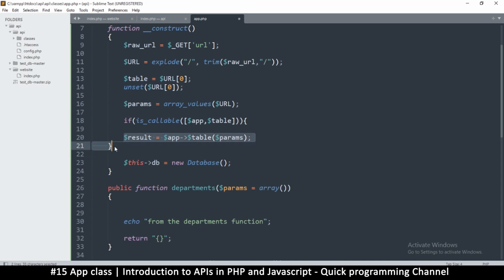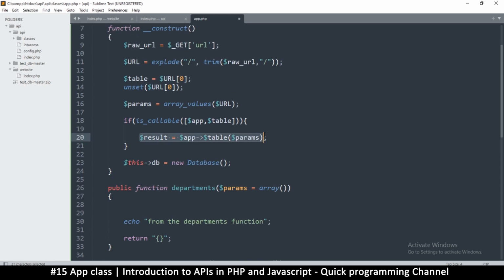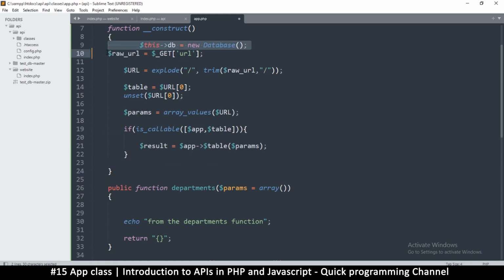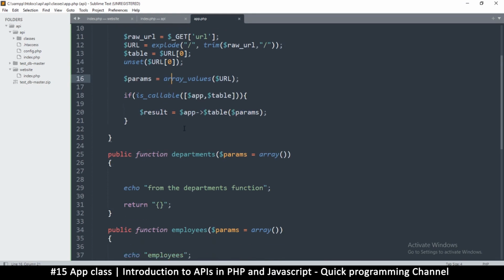Okay, now since we're going to need the DB before we run this, I will have to move this to the very top like so. For as long as I put it above the callable here, we are good to go, because then the callables will find the database already active when they need it. Okay, so let me move this in here like so. Good. Don't forget to add comments on each one of these, just in case you forget what each part here is doing in future.